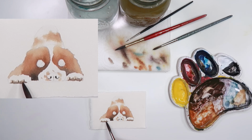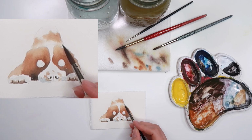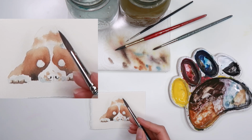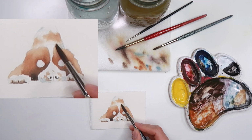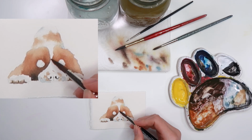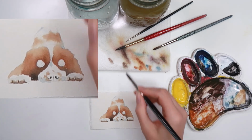With this watery blue, we are going to start shading some of the cooler shadows. So a very light wash of blue over the bottom of those feet on top of the brown. Also on the bottom of the face, the white of the muzzle on either side of the nose. Tucking that in there. Dipping into a bit more, dabbing off the excess, and I'm just going to pop a little bit on the side of the dog at the back and the top of its backside as well. Spreading that out with some water. Then a little bit down the middle of the face on the white marking. Spread that out with water.